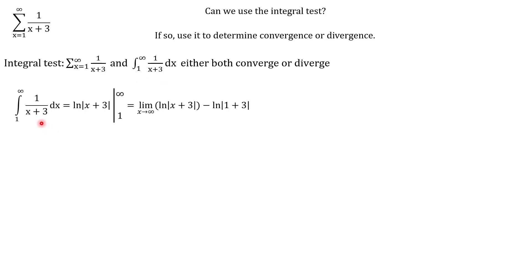And so if we do that, the integral of 1 over x plus 3 is equal to the natural log of the absolute value of x plus 3. And that's going to be evaluated from 1 to infinity. Now infinity technically isn't a value. So we can't just go ahead and plug that in for our evaluation. We need to take the limit as x goes to infinity of this quantity. And then we can subtract that from the evaluation at 1, which is going to be the natural log of the absolute value of 1 plus 3. And we can go ahead and simplify that a little bit and combine this 1 plus 3 to give us ln of the absolute value of 4. And if we were to take this limit as x goes to infinity of this quantity here, that's just going to give us infinity. And infinity minus any finite value is still going to be infinity, which means that our integral diverges. And if that integral diverges according to the integral test, our infinite series must also diverge.